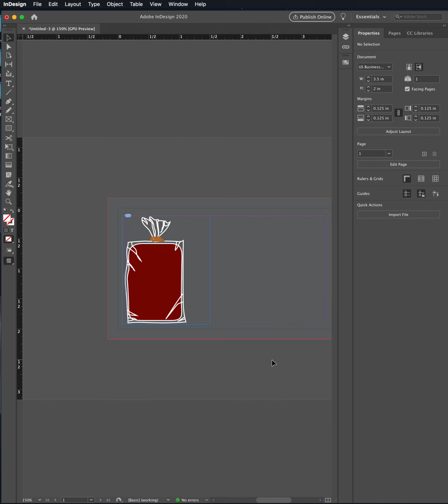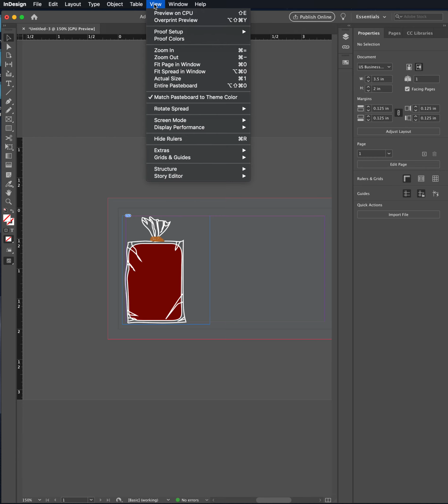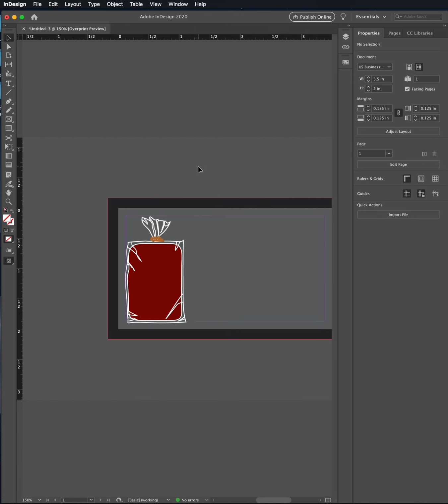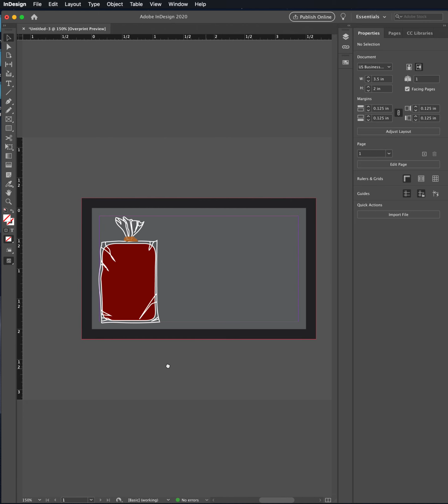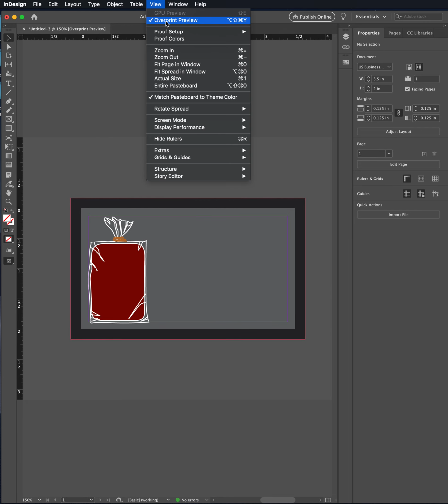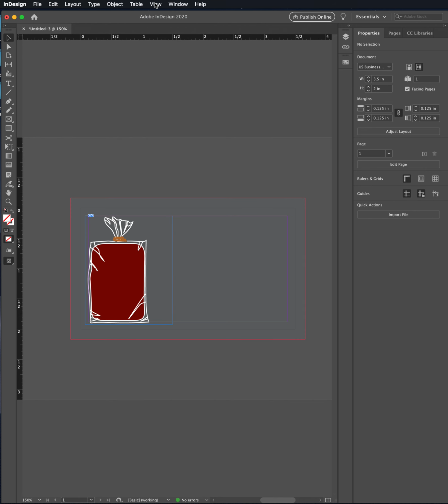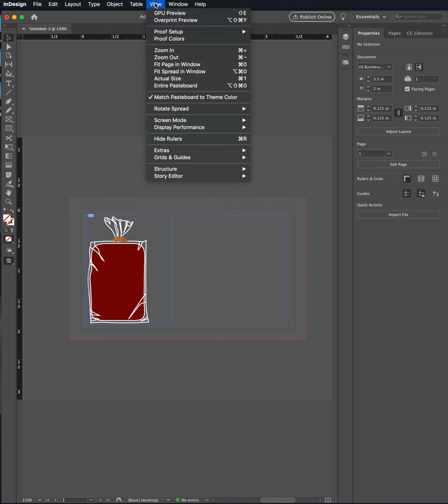Now, second most common question is, I'm having a hard time visualizing this with all these lines and all these borders and so forth. Is there any way I can fix this? Yes. If you go up to your view window, you have a preview on CPU, which is what we're currently kind of looking at, but overprint preview is a little bit more detailed. It's going to gray or blacken out or darken the bleed area, which in many cases people find helpful because it's easier to visualize a bit of what's going on there. That's not my favorite option, to be honest with you, so I'm going to turn off overprint preview. It's a little harder on the CPU, so I tend to not use it as much.